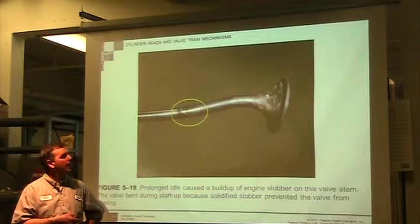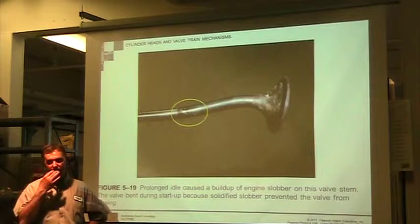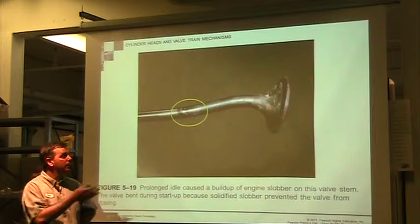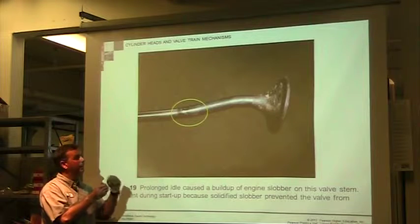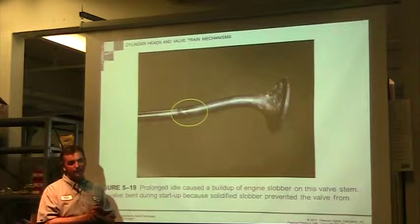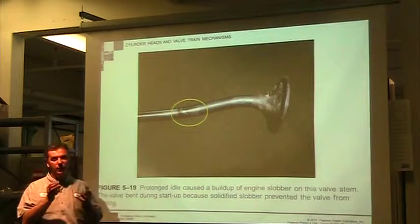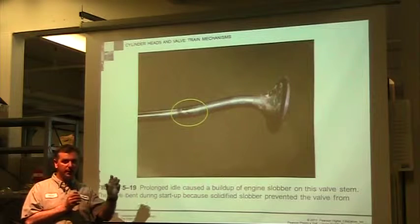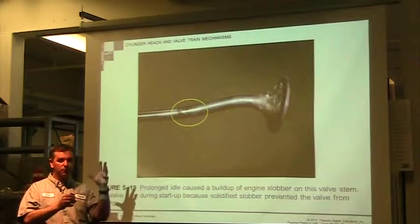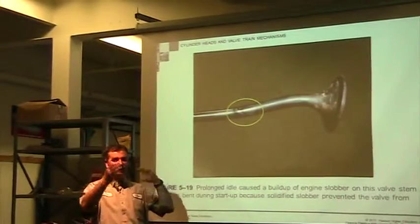No. It's going to be even more important as we get into Tier 4, because excessive idling on Tier 4 is what plugs up the particulate filter, because at an idle, our combustion process is so poor. You have very little fuel, so instead of one fuel molecule burning and contacting the next fuel molecule and burning to the next one, there are spots where this one will burn, but it doesn't transfer the fire into the next molecule. And so it just doesn't burn.